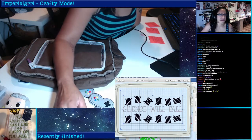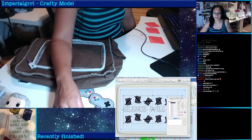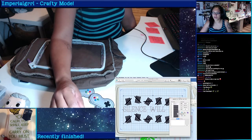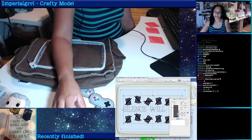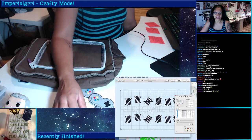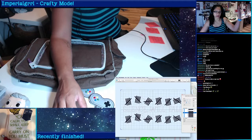But here's our issue here, right? So we're going to combine them all. Bam. One design. So we have this. Shows you all the threads in this design. 27. Every time a color changes, I have to hit a button. I don't want to have to hit a button every time the color changes. So what I'm going to do is combine all those threads. And so I can see here, all the silver is the words. So I'm going to put those all together in the same. So then now all the words will stitch out as one solid piece.